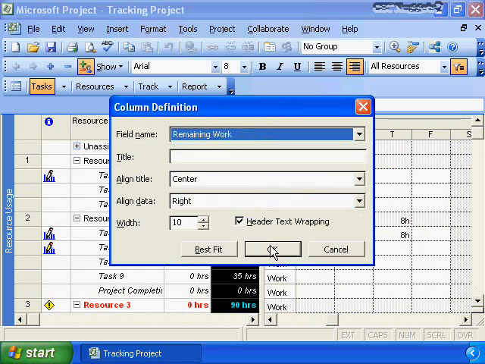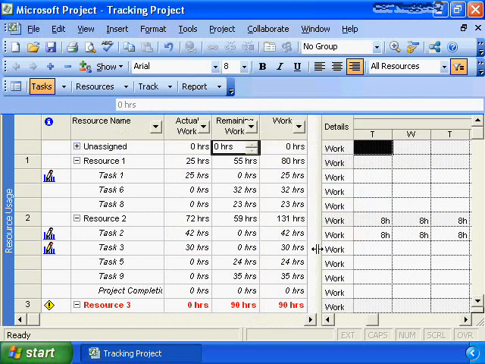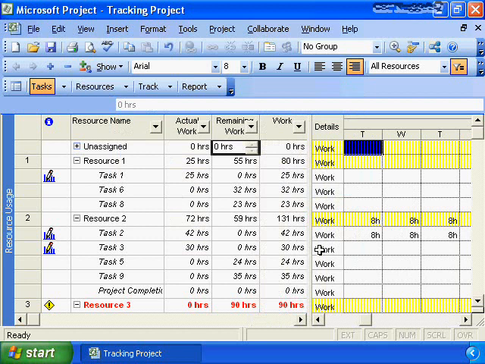Remaining work. We could insert baseline work as well, but if all we're doing in this view is tracking the actuals and we're doing our actual management back in the Gantt view, adding the baseline doesn't provide a lot of value, but it's available. Again, you can add and remove columns from your display based on your individual work preferences, based on your individual information requirements, based on what you're doing at that moment as a project manager.